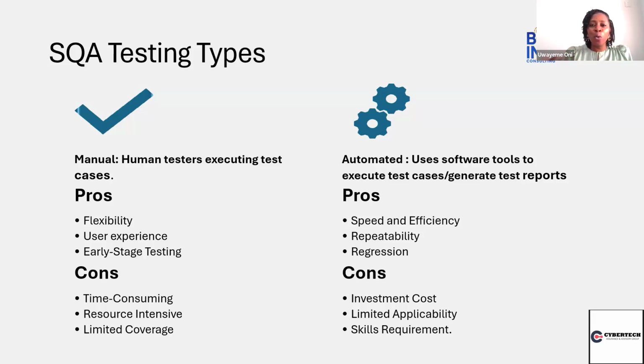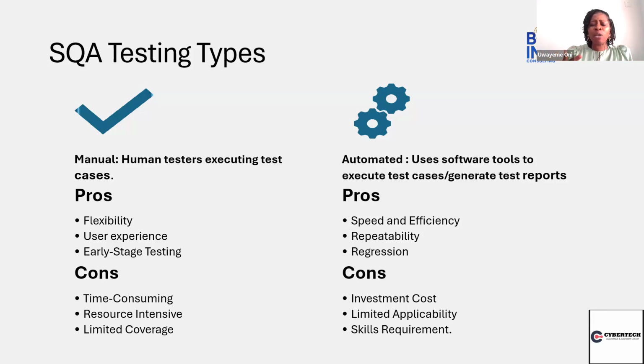Where's that money coming from? Who is losing? Is it the bank? All those types of things are the flexibility that manual testing will give you. User experience too: you can just open an application and it's so ugly that you don't even want to use the application again. All those things are what manual testers would give feedback on.